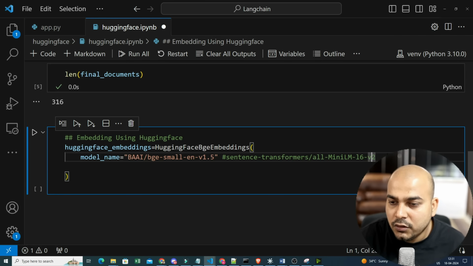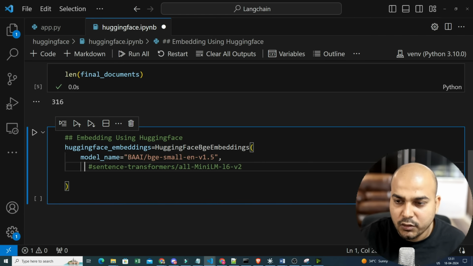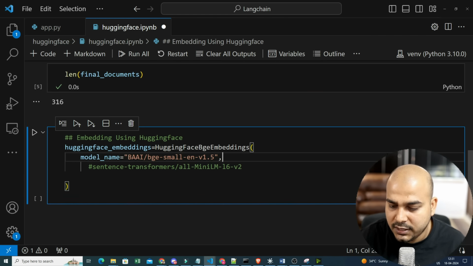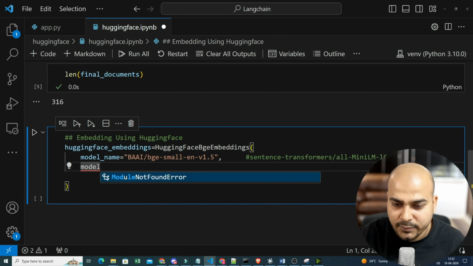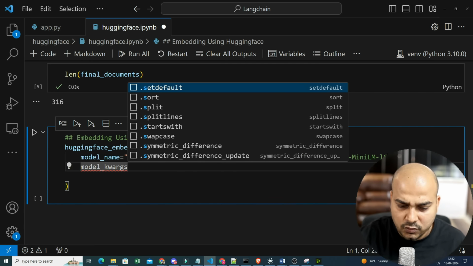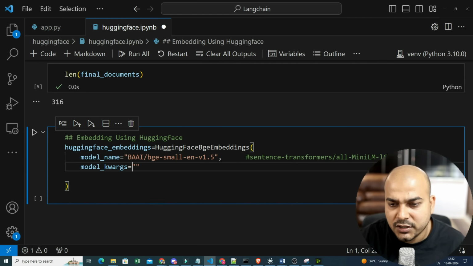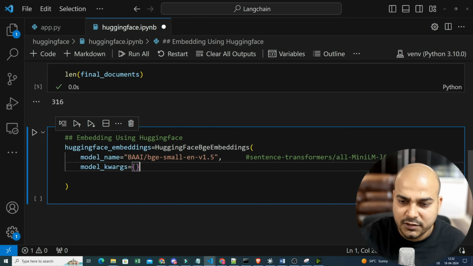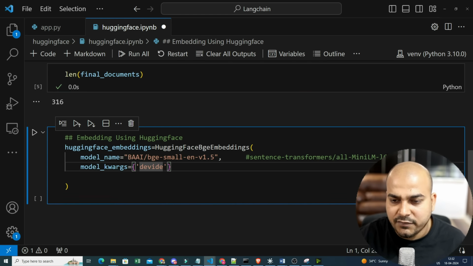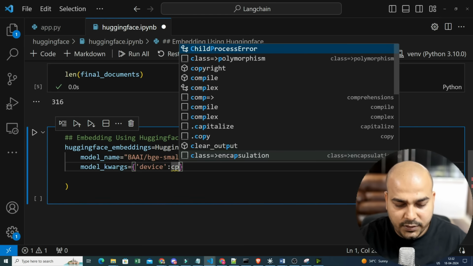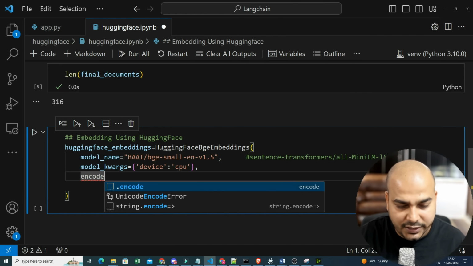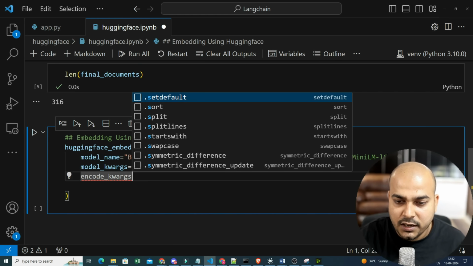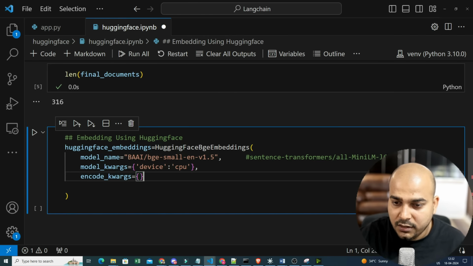Okay, so now I have actually created this. I will go ahead and write my next one. So the model name is done. Then I will be using model_kwargs, and I don't even have to use GPU, right? Because with the help of CPU this is possible, since I have very few documents. So I'll be using device colon cpu. So this will be my device with respect to these model arguments. The next parameter that I'm going to use is encode_kwargs.